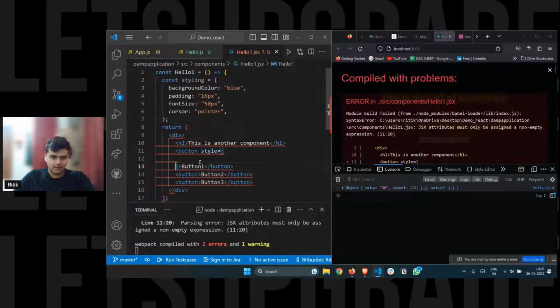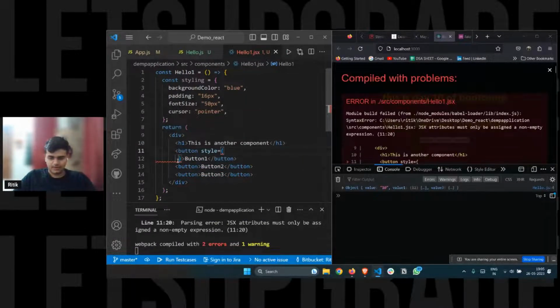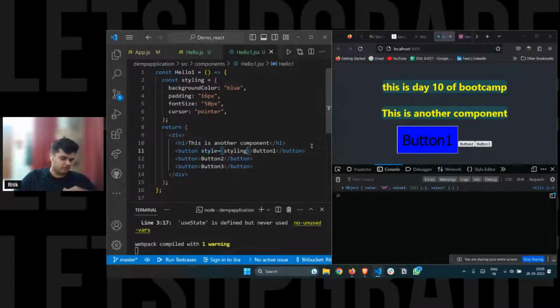And now, instead of this style, I can write styling here. Okay, so this is also good.